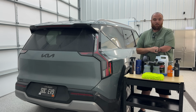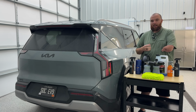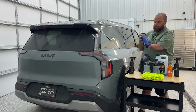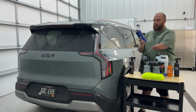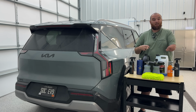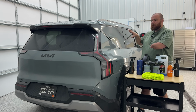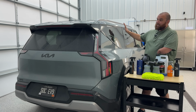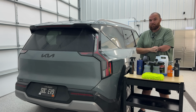Next, we're going to get into our actual pre-wash stage or our pre-rinse stage, and that is using an alkaline-based cleaner. So over here we have Labo Cosmetica Primus 2.0. Now what this soap is actually going to do is go in and break down all of that road grime, that dirt, all of the nasty stuff that's actually been sitting on your vehicle. This car has not been hand washed for, I think, about 3 to 4 months, which is pretty sad.